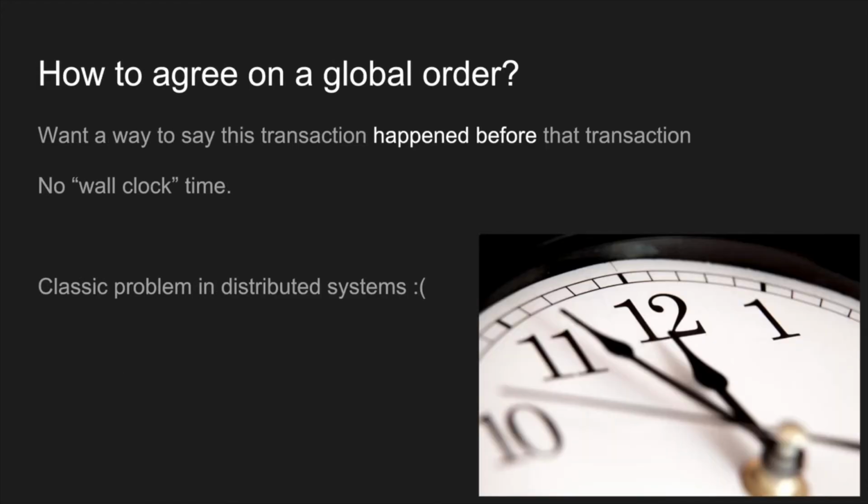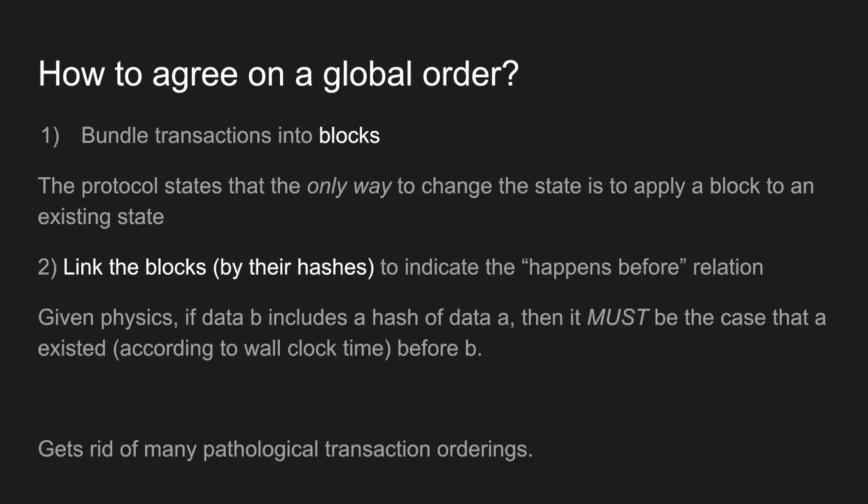So it's really important that we have this global order. The name of the game here is that we need certain transactions to have happened before other transactions. But if any of you are familiar with distributed systems, there is no time. Clocks are really hard, and a global time just isn't there. You just shouldn't rely on time. If you do, bad things are going to happen. So what are we going to do?